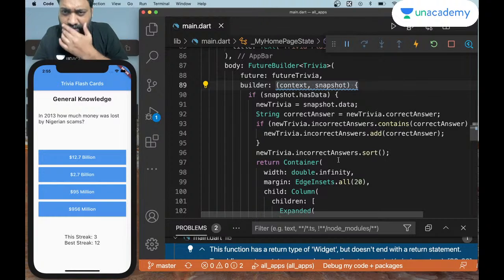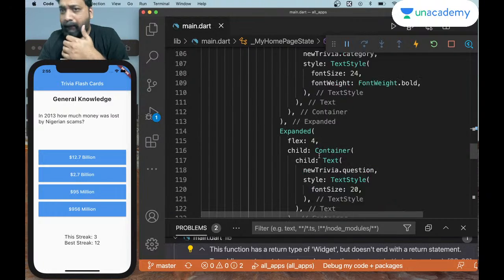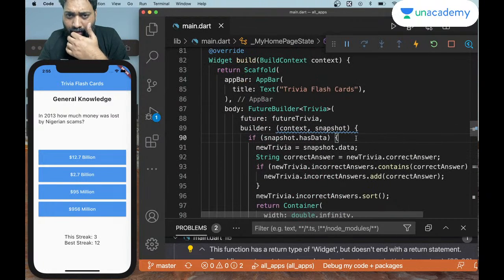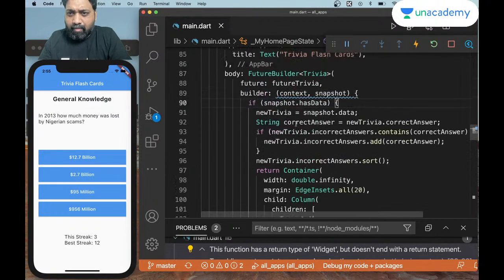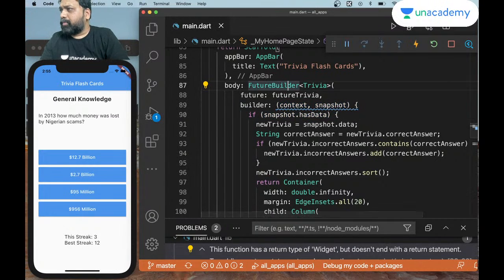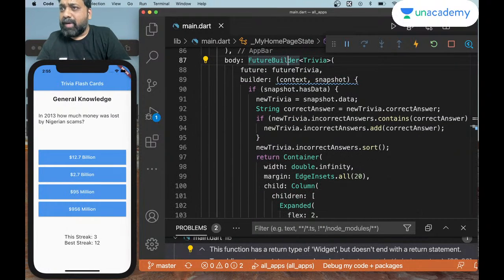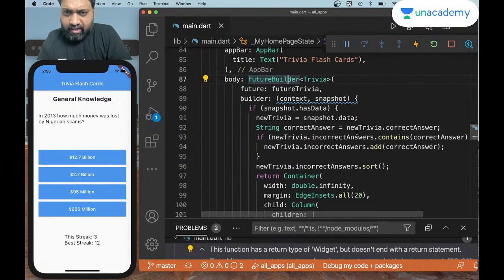So I think this is pretty straightforward. They should start working. Okay, all right. Let's clean this up now. If you see, questions have started coming and this whole code has started working, but there is a small issue happening in the future builder itself, because of which we are seeing some error for one moment or so. We're going to fix that, but let me take some time and quickly explain what happened here.